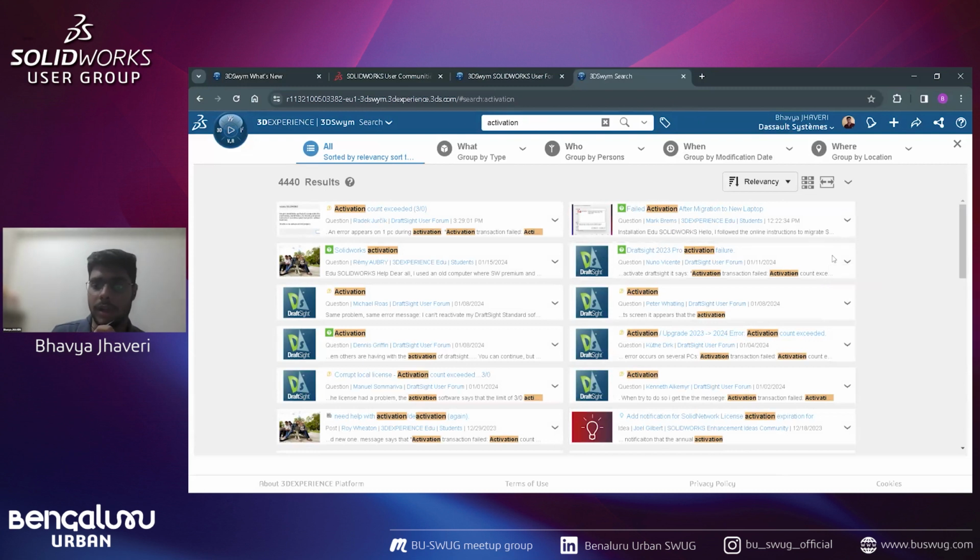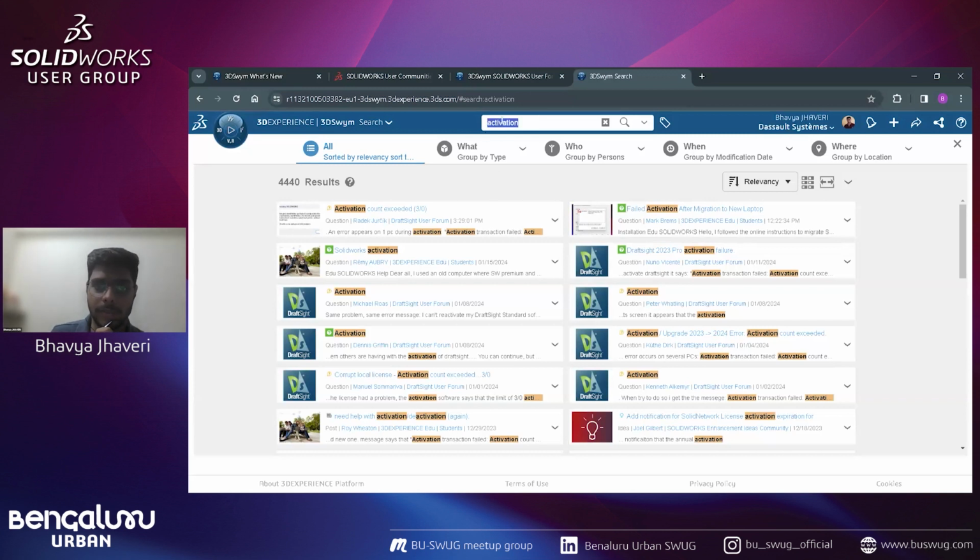So anything, anywhere you post anything, just make sure that the keywords or any error codes or anything that you feel is in the error image, you should include that. If you are asking any question related to SolidWorks usage or platform usage, make sure that you add those particular keywords, you add the community tags, everything, so that it makes the information more accessible to users. Okay, so this is one thing that I would like to share regarding searching.